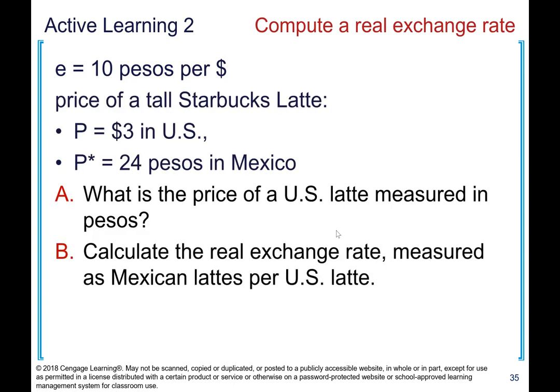Active learning 2. If the nominal exchange rate is 10 pesos per dollar, the price of a tall Starbucks latte in the United States is $3. In Mexico, P star is 24 pesos, which will get you a tall Starbucks latte. Number A, what is the price of a US latte measured in pesos? Number B, calculate the real exchange rate measured as Mexican lattes per US latte.